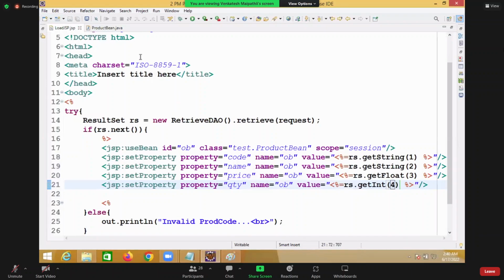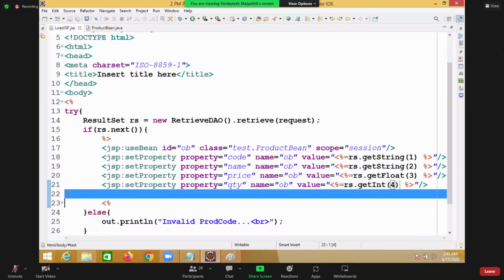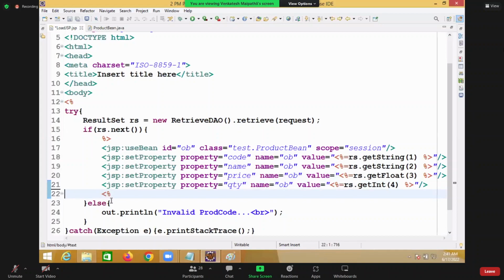Now we have set the data to the bean. All of you understood this point? After setting the data, this is ended now, right?